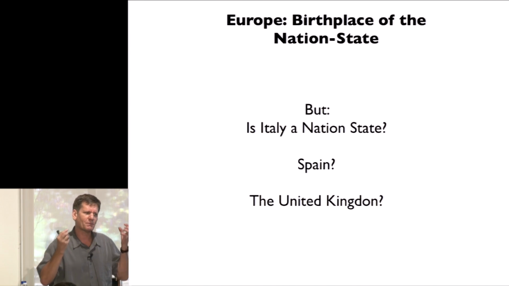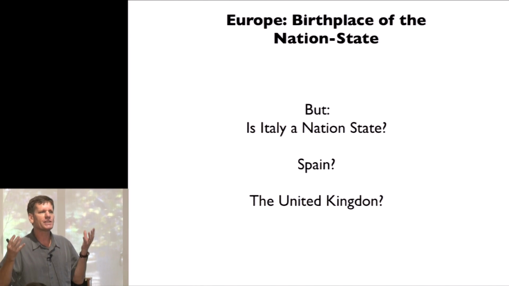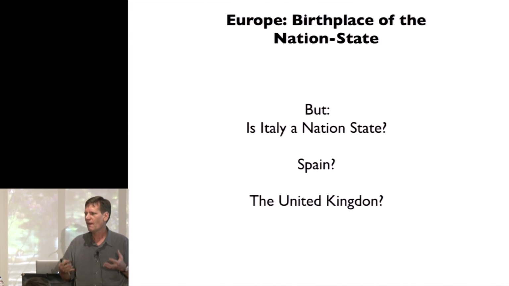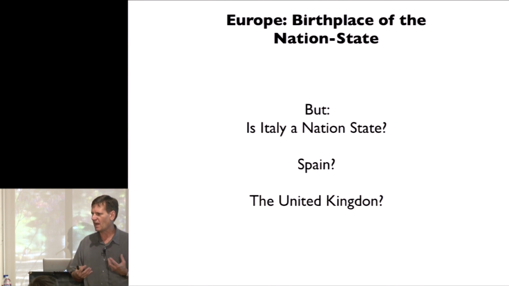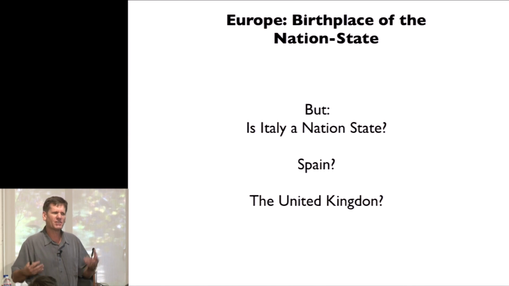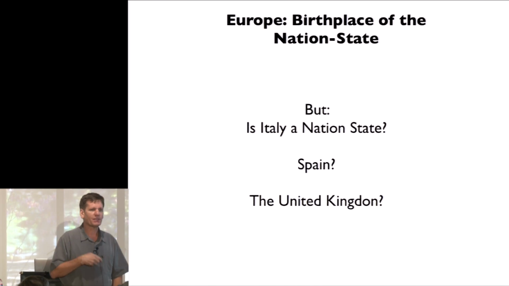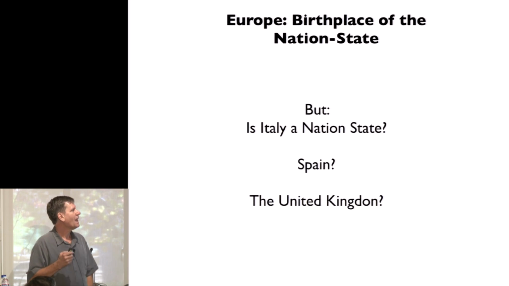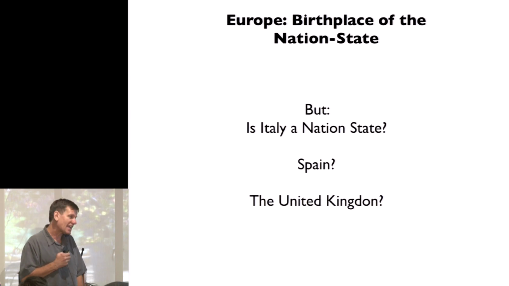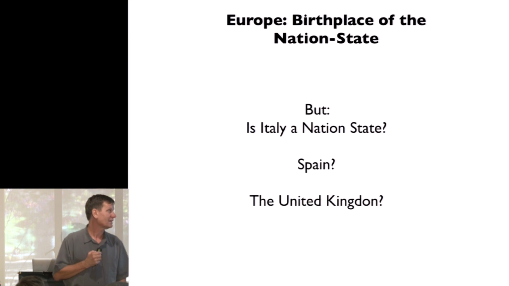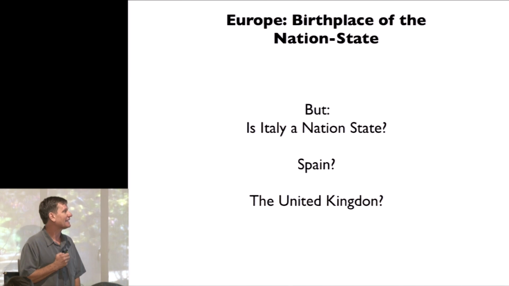All right, the nation state is supposedly a political, social, cultural form that emerged in Europe in the 1800s. And that was the age of nationalism in Europe, when empires were weakening and perhaps breaking up, and people wanted self-determination for their, most often for their language communities. And so you get the creation of these nation states. But it's questionable. Is Italy a nation state? Well, I'd say yes, but it's not a perfect nation state. Nor is Spain, and certainly not the United Kingdom. They don't fit the model even here.